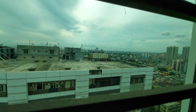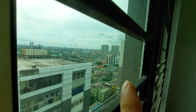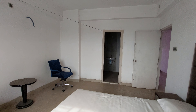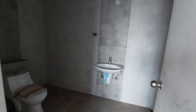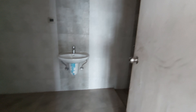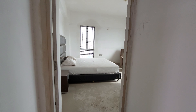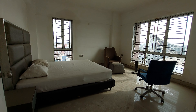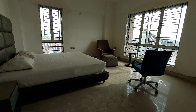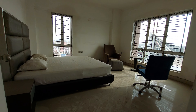This is the first bedroom with a size of approximately 16.9 feet long by 12 feet. You can see the usable area and this window is towards the east side. From this window you get a view of Ma Flyover and the entirety of Central Kolkata. This bedroom has an attached washroom of approximately 11 feet by 5.5 feet with all Toto and Jaguar fittings.